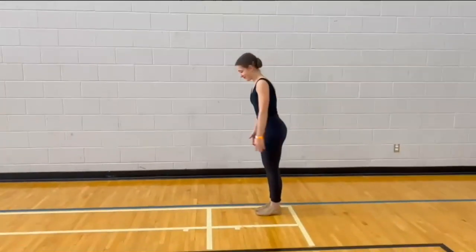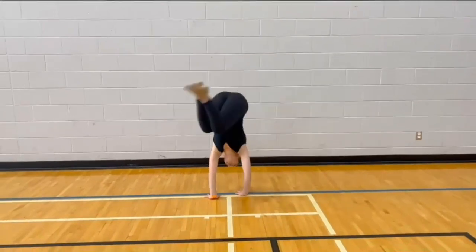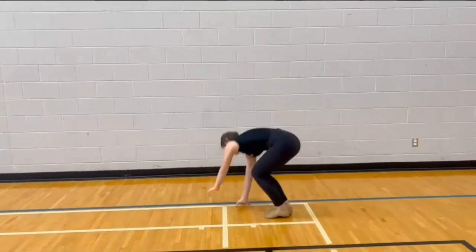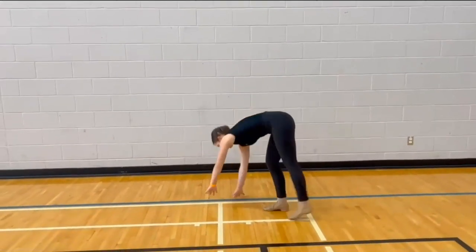Now we're going to move on to the progressions of our cartwheel. So again, I like the lines on the floor, even if you don't have a stack or handprints to practice with. I'm going to ask her to put her hands on one line, and then her feet are going to have to get over the middle line. So there's a horizontal line and a vertical line. So she gets her feet nicely over the vertical line, and again, going back, and we do right and left from the very beginning. So don't let them choose a favorite side.